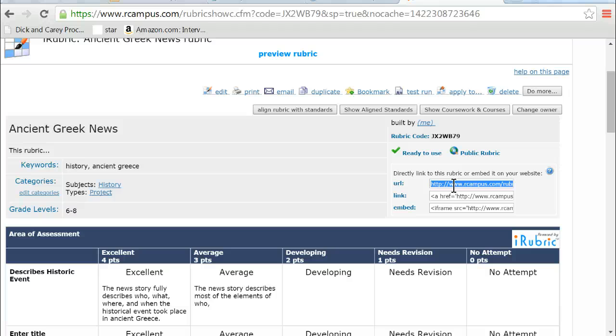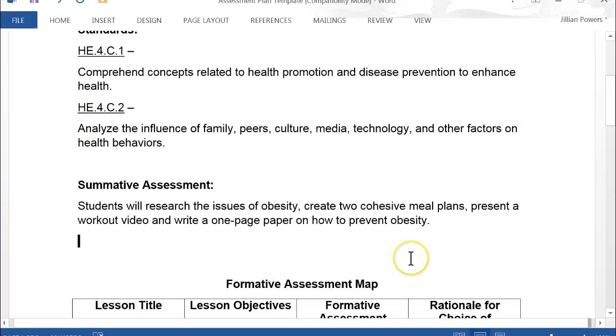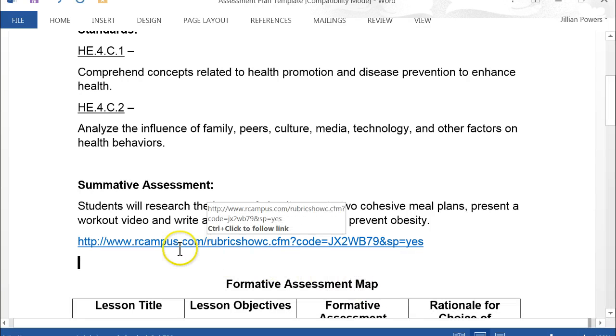You can get in there and press Control A to double check, and then copy it and go back on over, paste it, and hit enter, and it goes live. So that's how you'll do it. Make sure your link works before you pass it in. You can do that by just holding down the control key and testing it out.